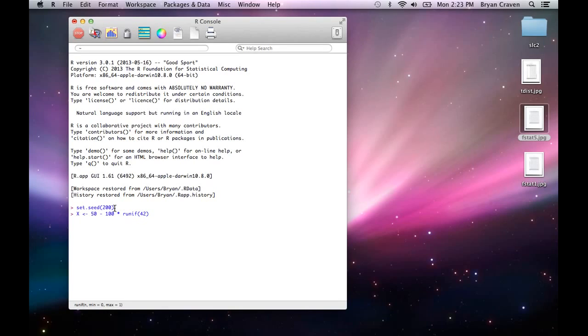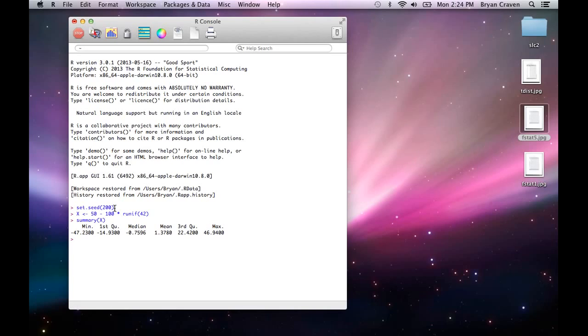Runif is a way of telling R to grab 42 numbers from a uniform distribution from negative 50 to 50, with that last part being added on by that 50 minus 100 bit. And if we look at a summary of x, we can look at the data that we've created there.